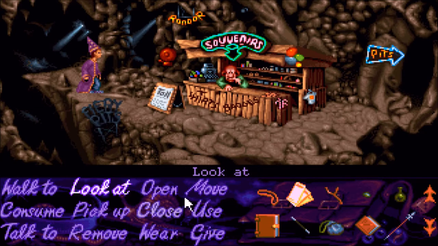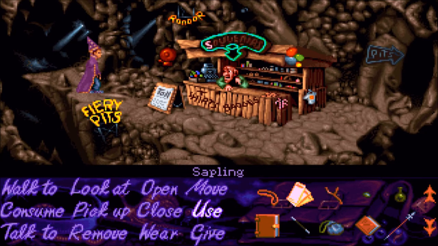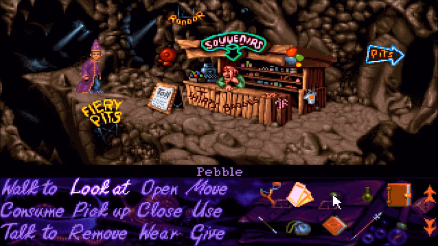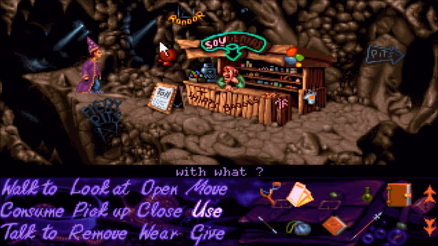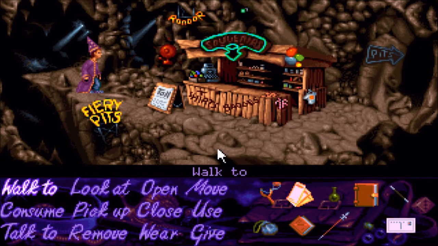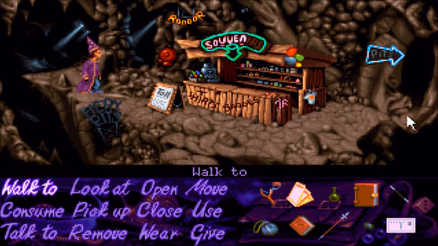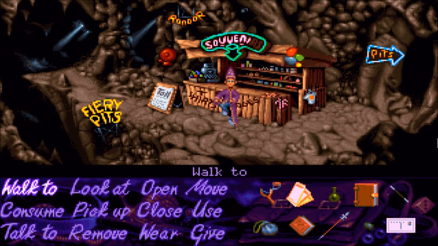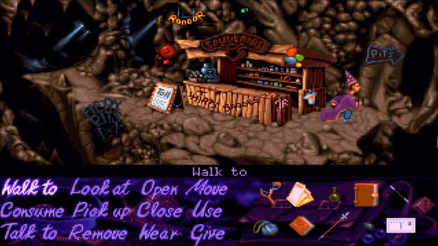Yeah, that's very convenient. What do you want me to use it on? There we go. Spider! I'm out of here. You'd think you would expect fires in the fire pits. Yep. Anyway, that made our day. He sells some bros. Yeah.